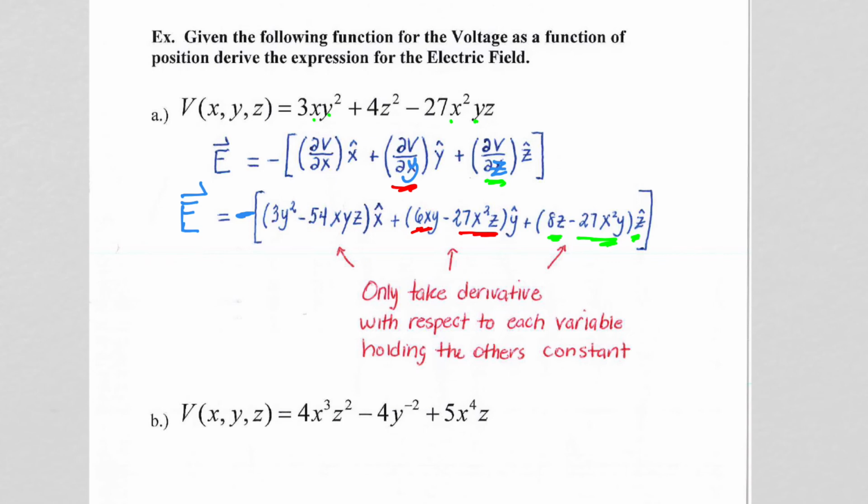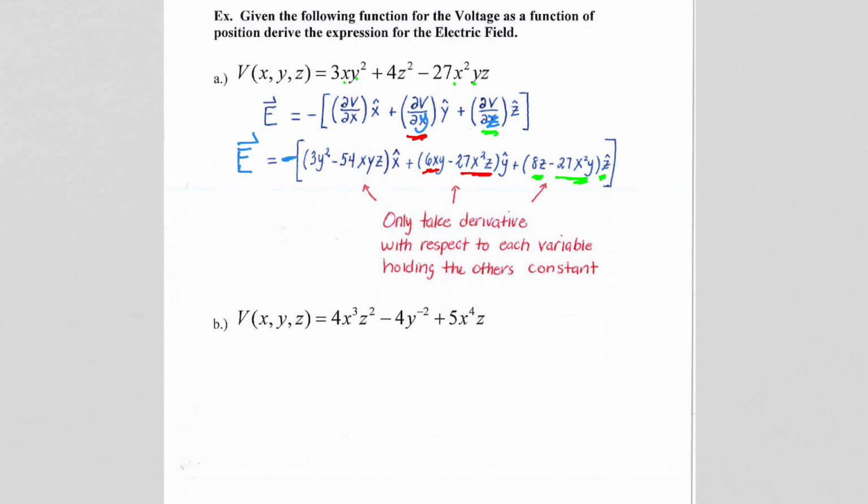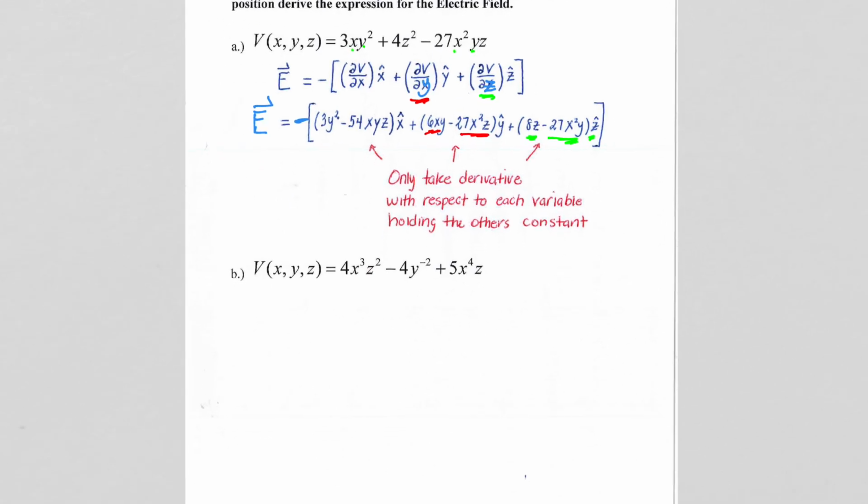And of course, make sure that you have in here explicitly that you're only taking the derivative with respect to each variable and holding the others constant. So again, you can attempt to do the same thing we just did with this voltage equation down here. Pause the video, and when you unpause it, I will show you the solution.